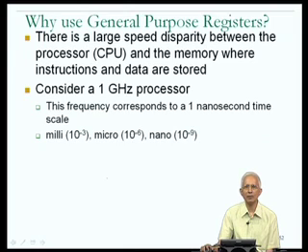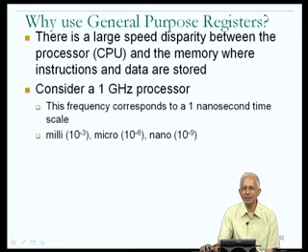There's also milli, micro, and nano, and as you all know, milli is 10 to the power minus 3. For example, a millimeter is 1,000th of a meter. A micrometer is 1 millionth of a meter. A nanometer is 1 billionth of a meter, or 10 to the power minus 9 meters. So a nanosecond is 1 billionth of a second, or 10 to the power minus 9 seconds.